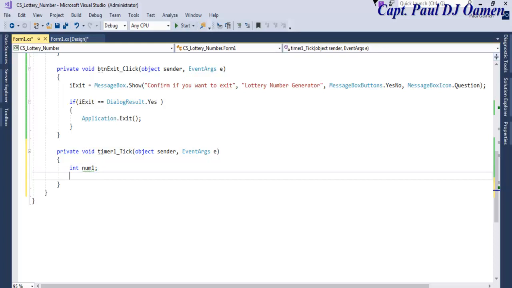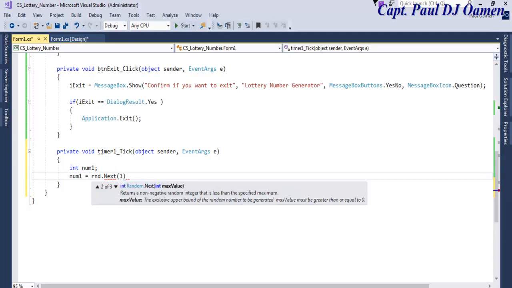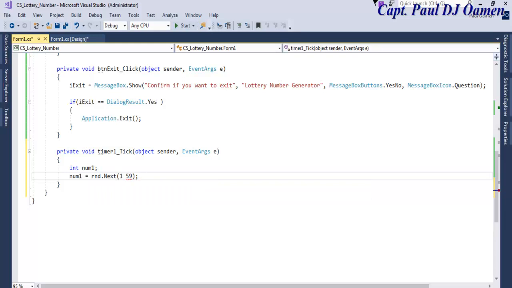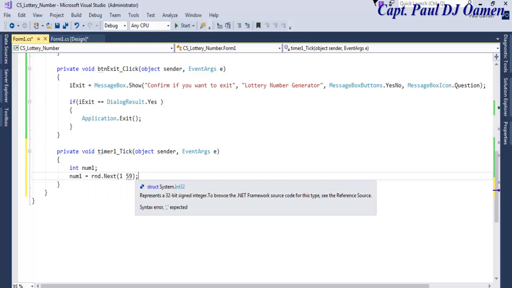Okay, now the local variable is declared. So let's say num1 equals ran.Next, and that is going to be between 1 and 59. That's the lottery number that we want the system to go through.